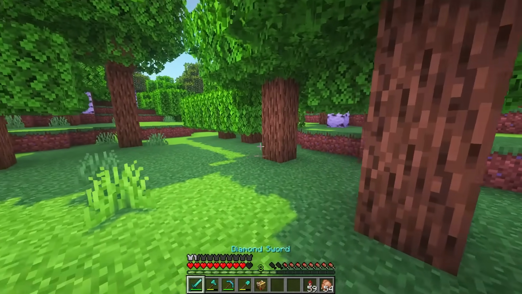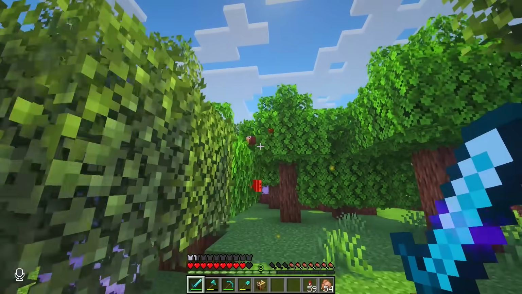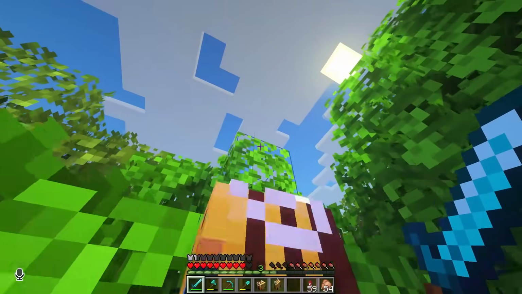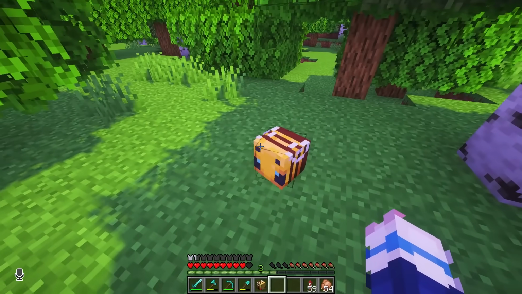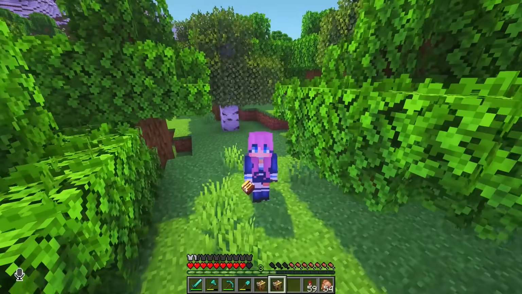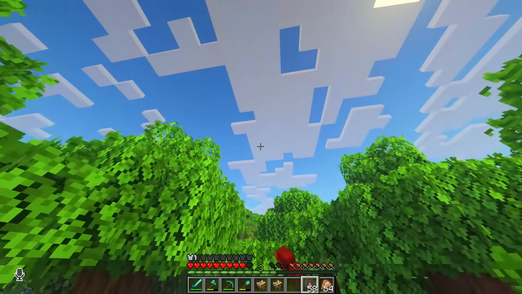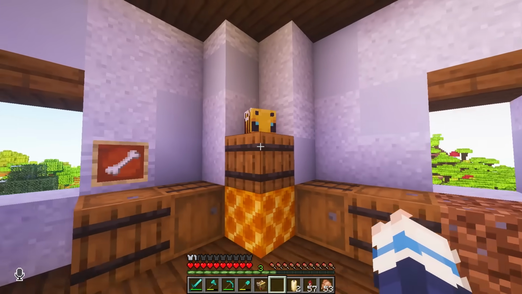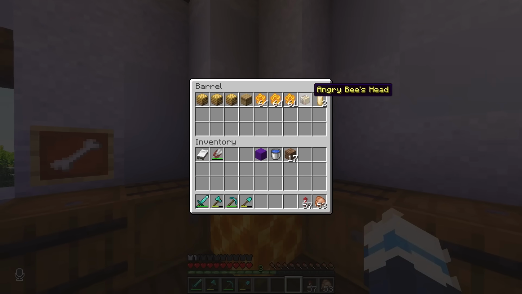I wish it was cute and happy. I need to catch one of them by surprise. Yes. Oh my gosh, that is so adorable. It was so worth all the atrocities I committed. Now, back home. Ta-da! The perfect way to display my honey products and my angry bee head.